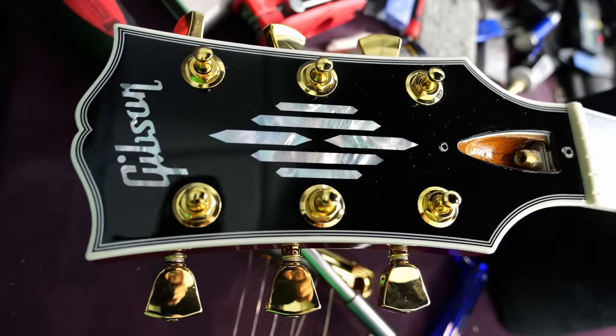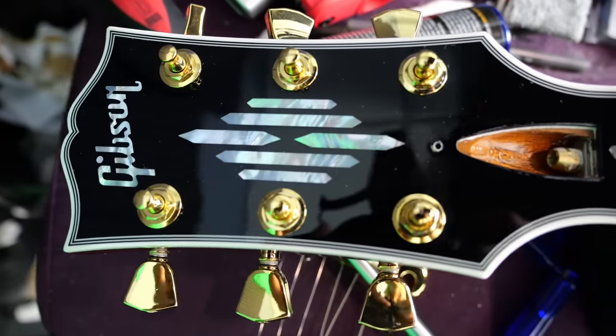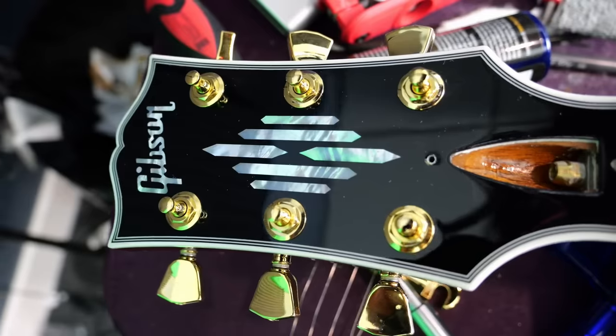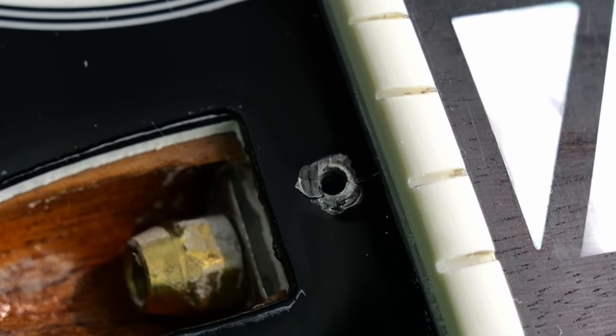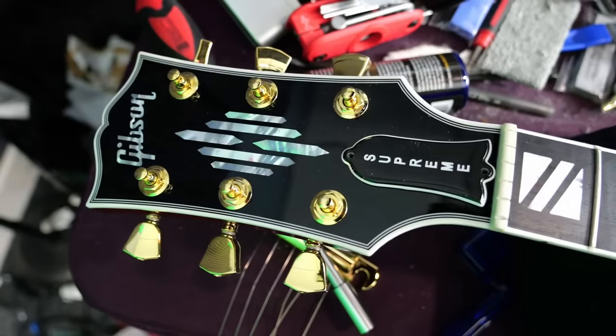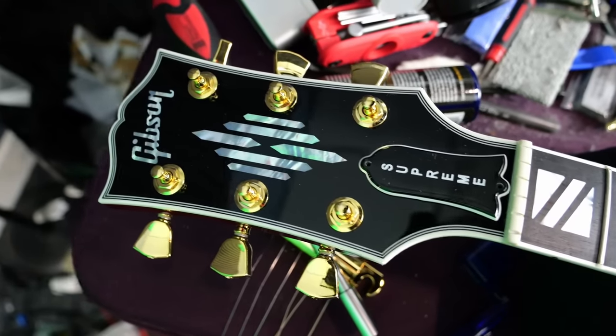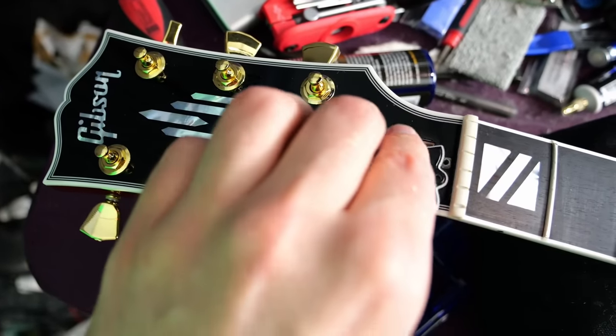Now our headstock. Chandelier has lots of nice different colors within it. I like that. It's like Aurora Borealis. That green just comes into play. Now let's talk about our truss rod. Everything's good there. You can see the finish got a little bit chewed up at the installation of the cover, but it gets covered. How do you guys feel about this? I don't like it. I think they could have done something different, but that's what's great. They give you a blank one in the case if that's your style.